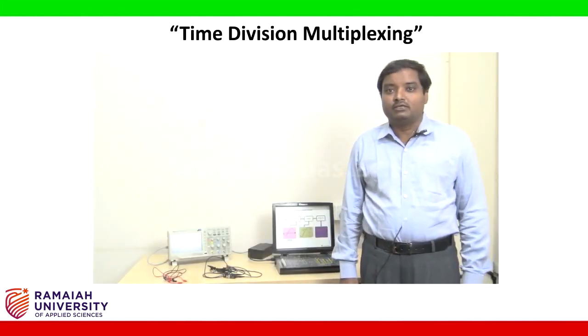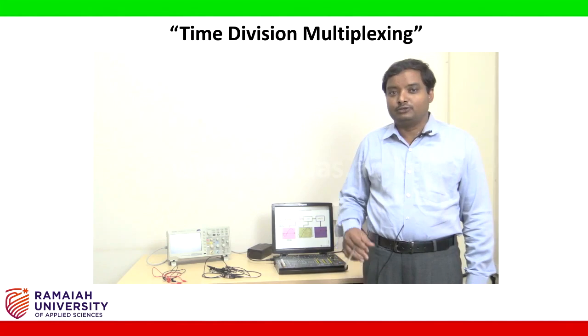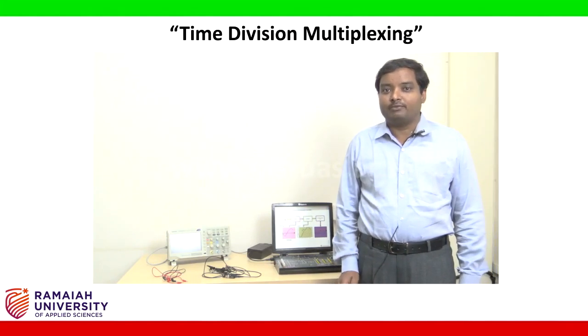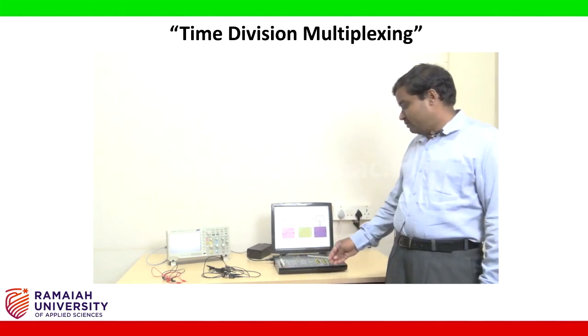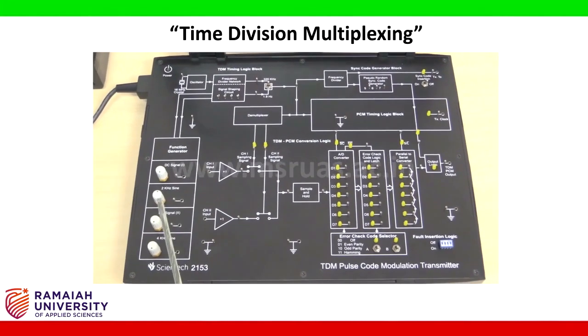Hi students, current experiment is time division multiplexing. Here in this experiment we demonstrate how a single channel can be used by the two users by choosing the different time slots for each user. For this experiment I am using the Syntec 2153 board. This is the time division multiplexing setup.